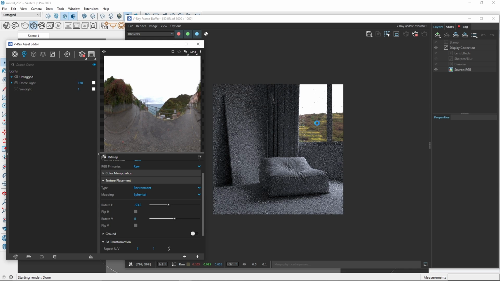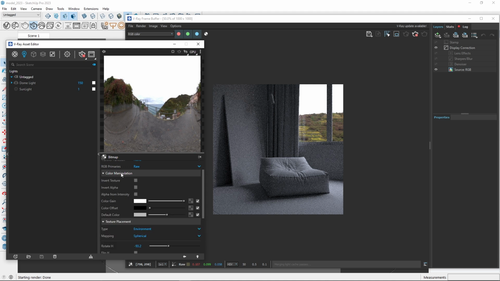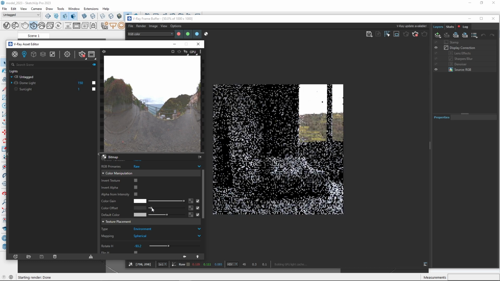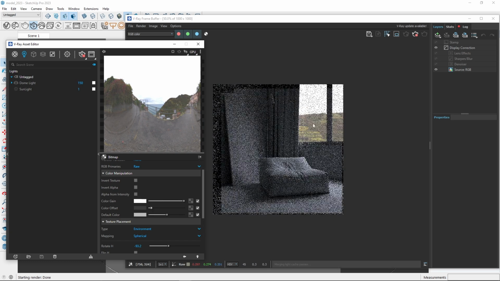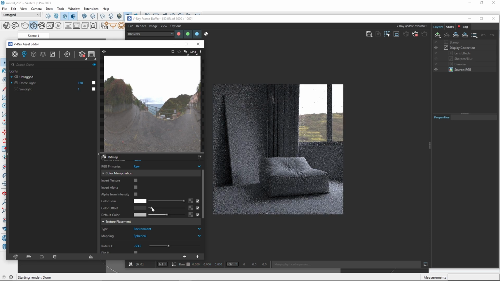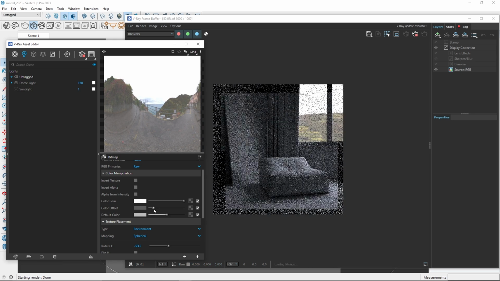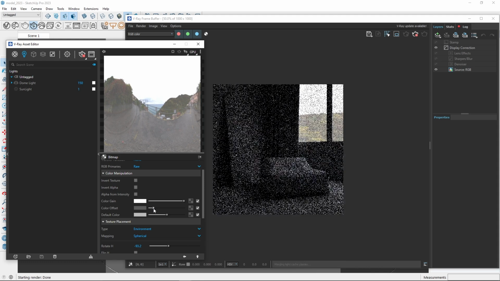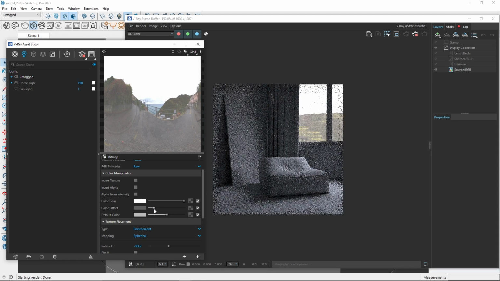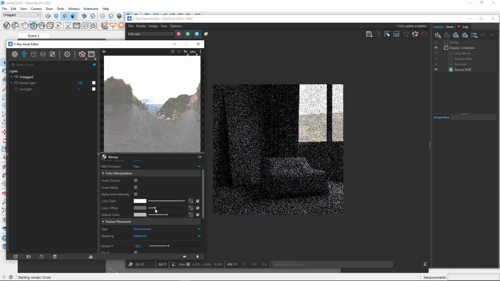So to change it, I go to color manipulation over here. I expand this option, and in color offset, I change the color to dark gray color, and let's see that the view outside the window is a little bit blurry, desaturated, and it looks much better.